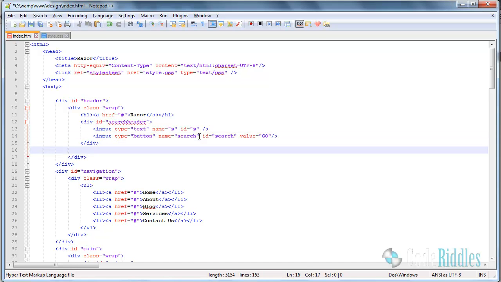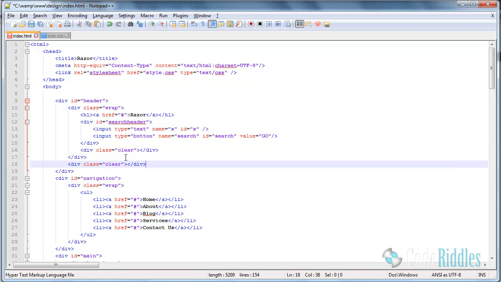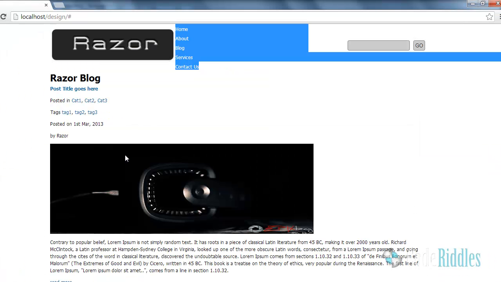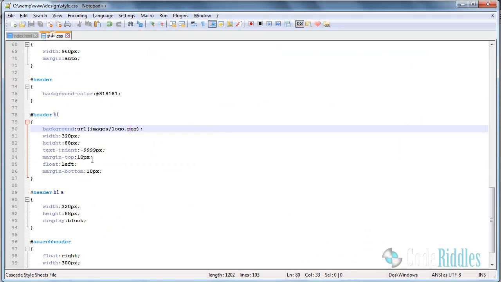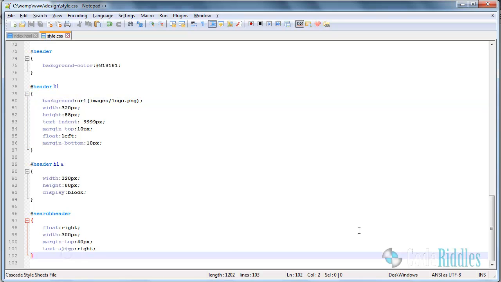Let's put a div with class clear, because we are doing it a lot, so let's make it a class of clear. Same, we are putting it here, and it doesn't do anything because we haven't done any CSS for that class.